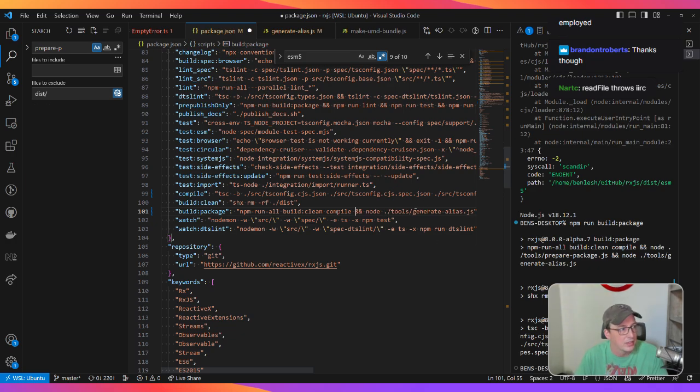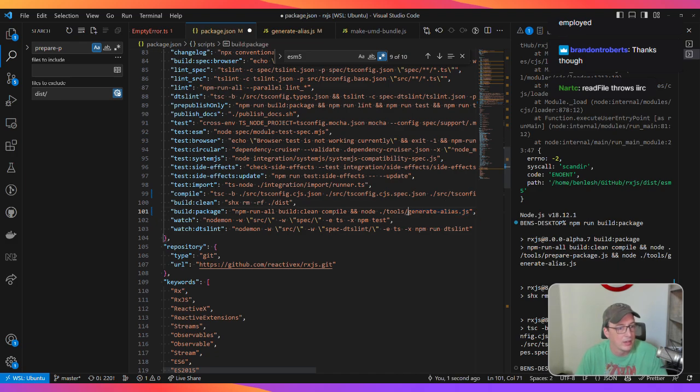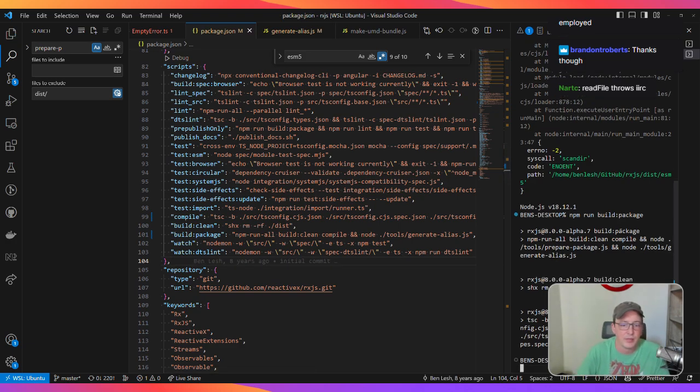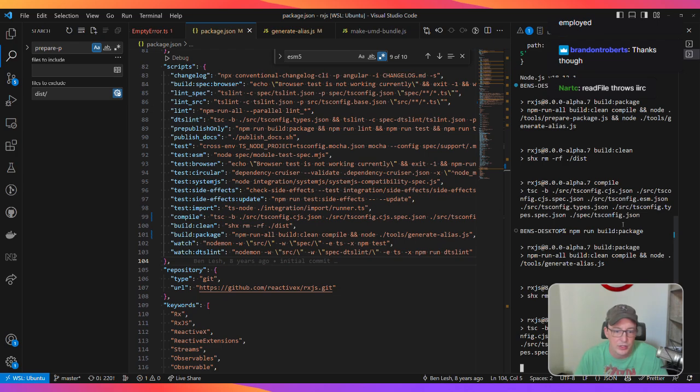Generate alias, and that's the other one that we were just looking at. And that was okay. Yeah. All right, so that's fine. I'll run it again. Should go so much faster. There's less to build. It does go faster, actually, as sad as this is, that it's still slow. So we got 1, 2, 3, and then tsconfig types. Wait, what? Why is that in there twice? And then that one.